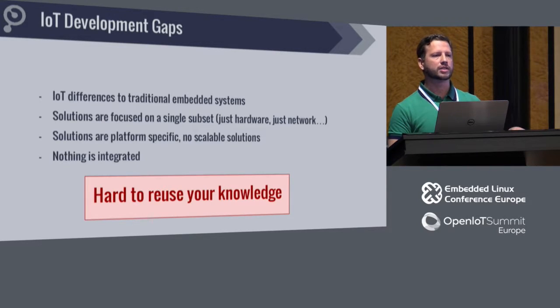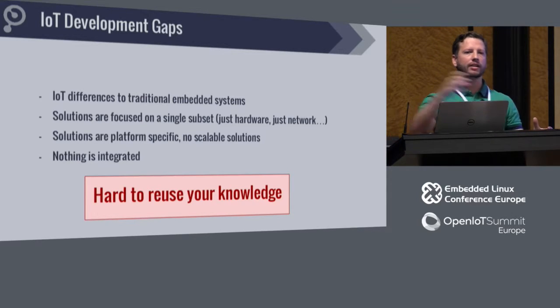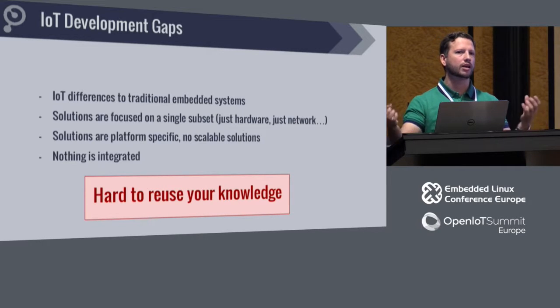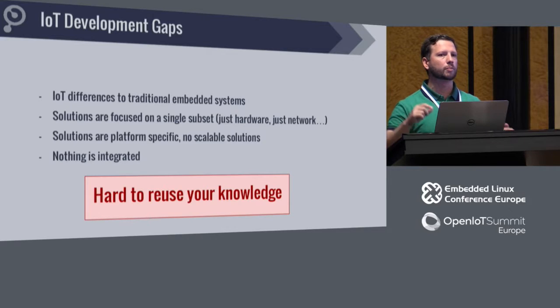Base libraries like Glib, Qt, and EFL won't scale down. If you saw the keynote, the flow charts shown are JavaScript — big JavaScript — not going to run on a microcontroller. That's supposed to run on a PC that controls multiple devices, but how to write those devices is a pain. Nothing is integrated and it's very hard to reuse your knowledge. Right now you may have a single team of five or six guys supposed to create both the microcontroller and the general-purpose CPU of the same product — a dashboard and lamps, a router and network devices. You keep having to ping across technologies, learning Linux, Zephyr, all of those. And you lose time.